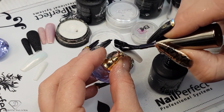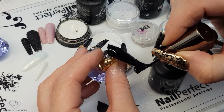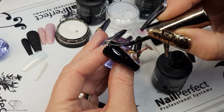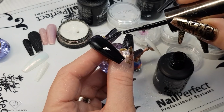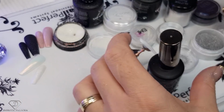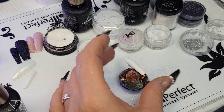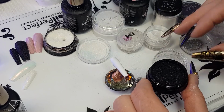In general, if we sprinkle a clear sugar on top of the color, it shows the color from underneath, but with the black it's actually really changing the color. I'll show you that. So this one needs to get cured. To achieve a really nice black chrome, the black sugar nail, the best solution is to use a black sugar glitter.